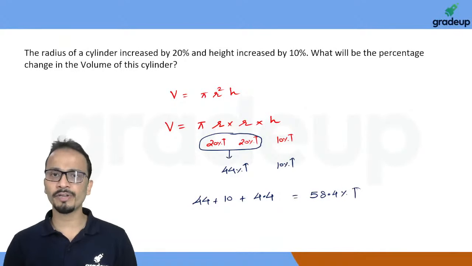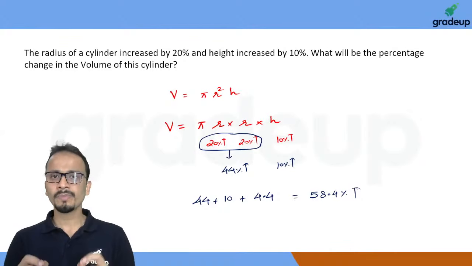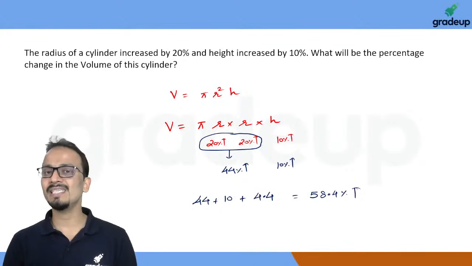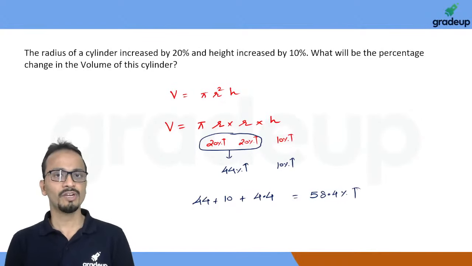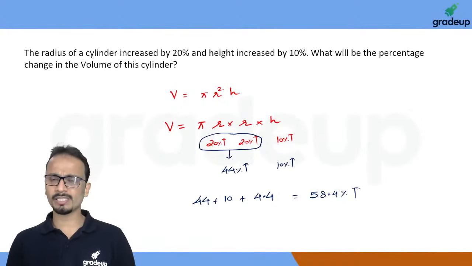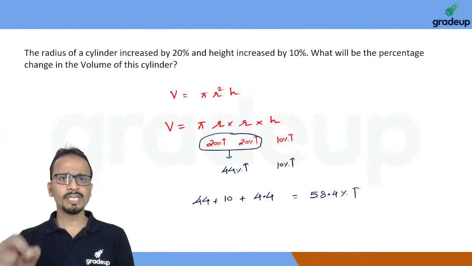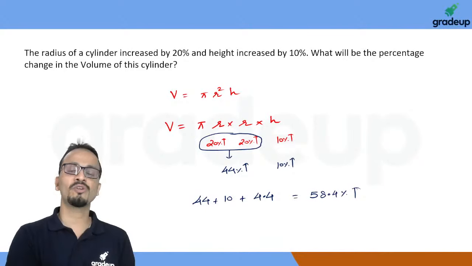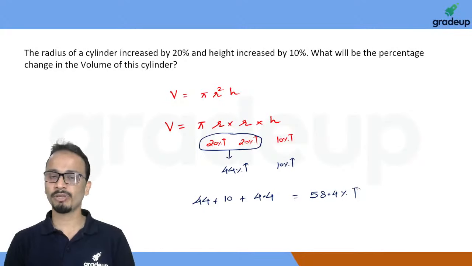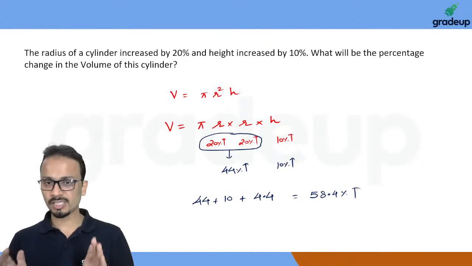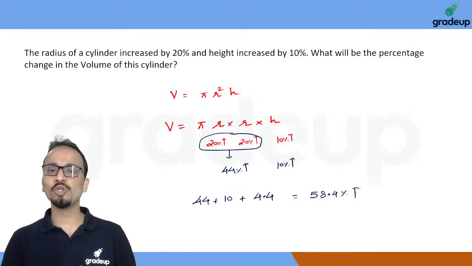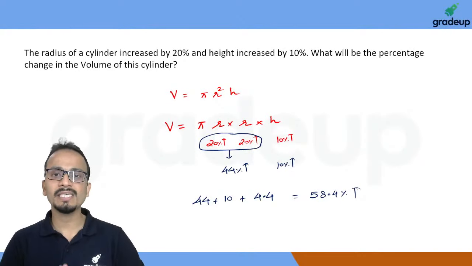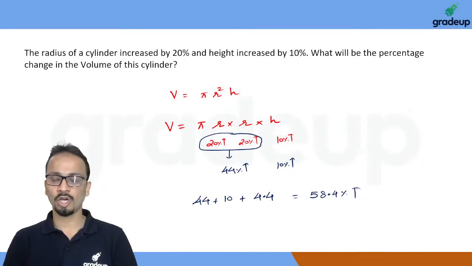In my next session of profit and loss, I'll teach you how to make things easy when you have questions of profit and loss in front of you. There are some basic ways using which we can save plenty of time while dealing with these questions, and there is no need to learn even a single formula for the relationship between cost price, selling price and market price. I'll not give you any formula. I'll just use the concepts that I've told you today, and things will become easy in the next lecture of profit and loss.